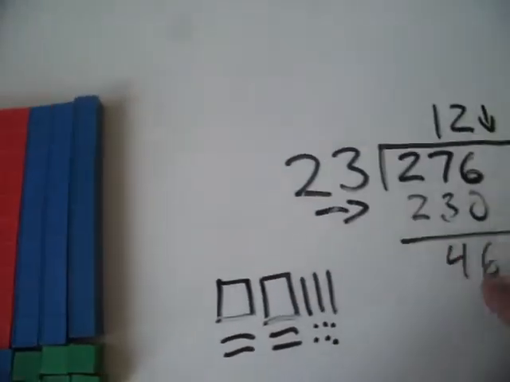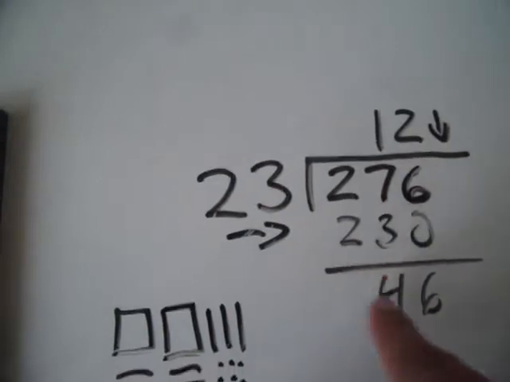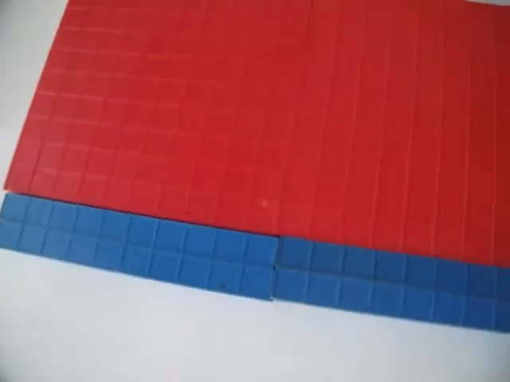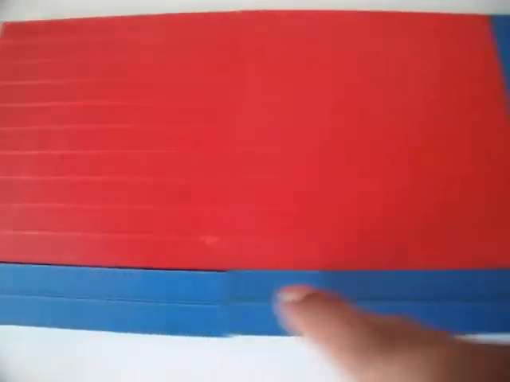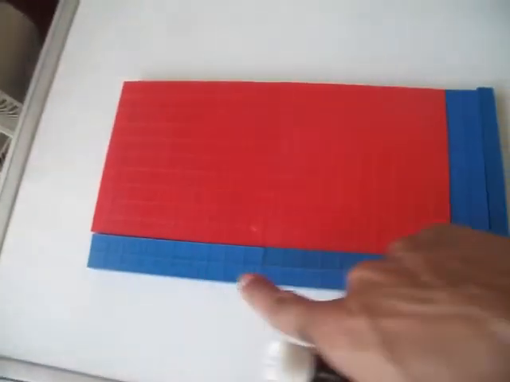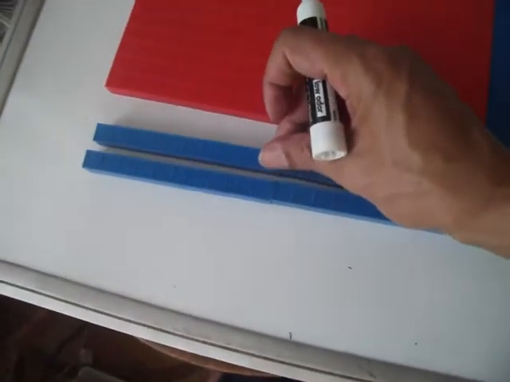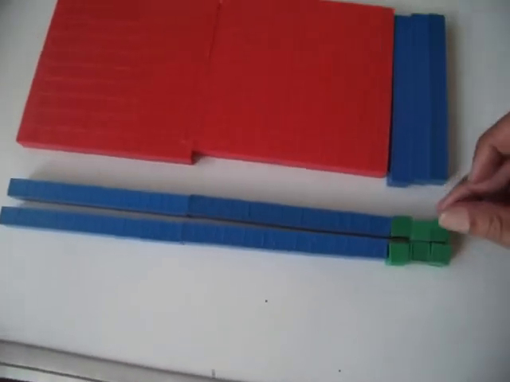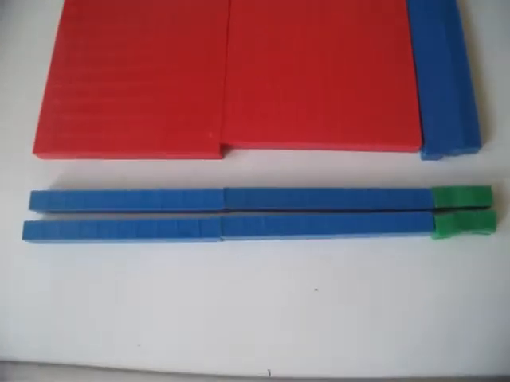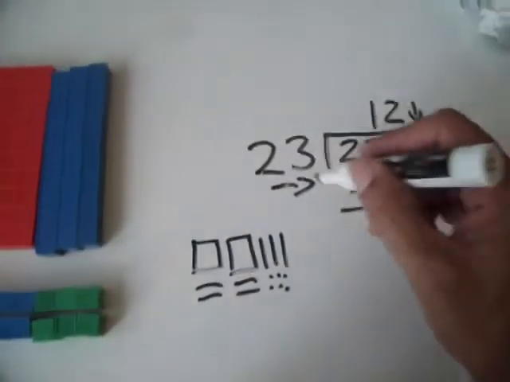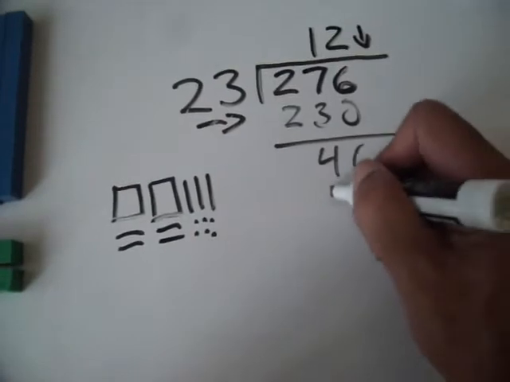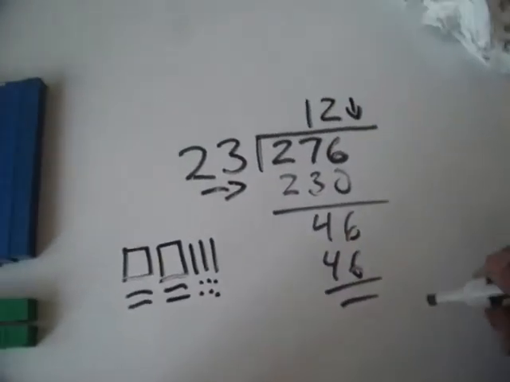How many 23s in 46? This is why the long division is hard. But when you can see it, it's super easy. You see there's a 23, there's another 23. See it? There's 2 23s there hiding. If you look carefully, split these guys apart, and you can see that there's a 23 and there's another 23. 2 rows of 23 right there. 23 times 2, 46. Nothing left.